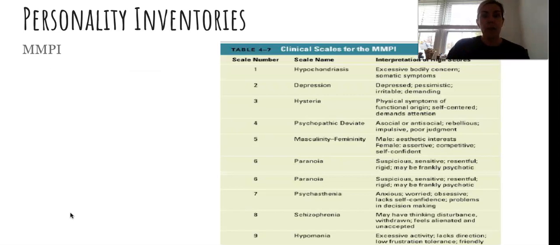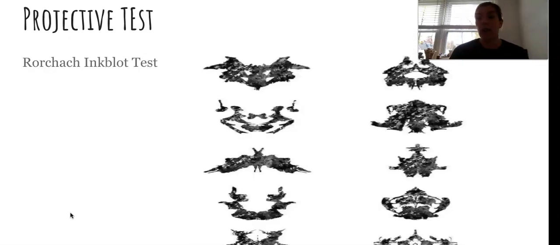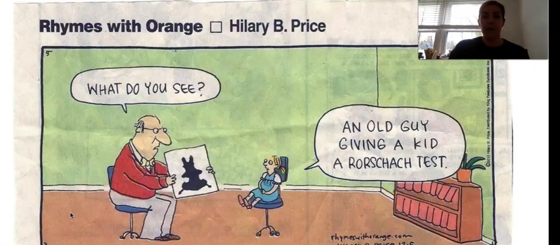Okay, so just a review of this, the MMPI, sometimes they use this in human resources where when you get a job, you have to take the MMPI test. So it just gives you scale numbers, and you're scored based on that. The thematic apperception test, you're going to get images of people and things, and then you have to describe what you see. Same thing with Rorschach. You'll get a series of pictures, and you have to say, here's what I'm seeing in this. And again, a psychologist is going to read those results.